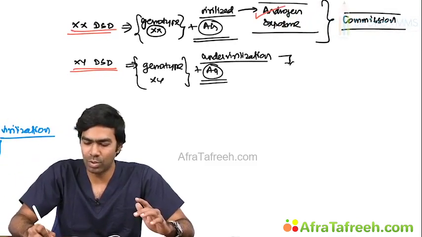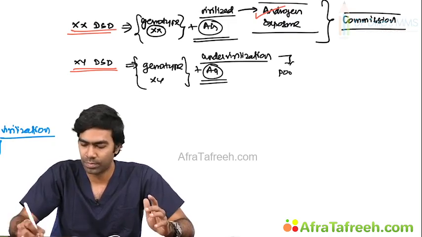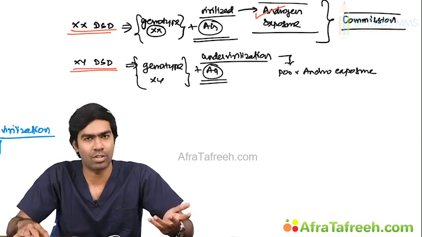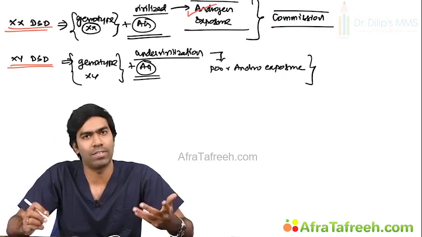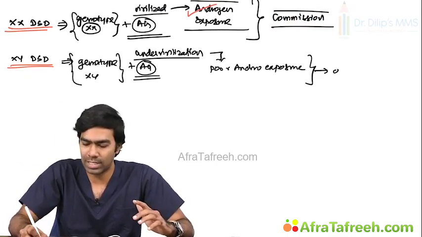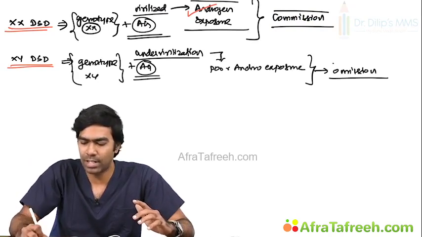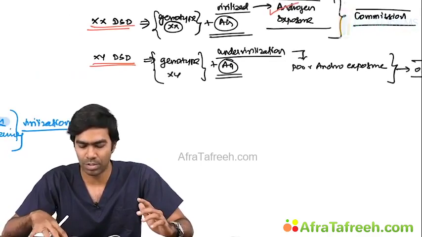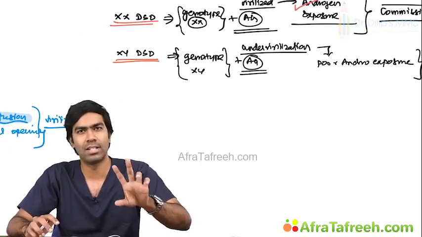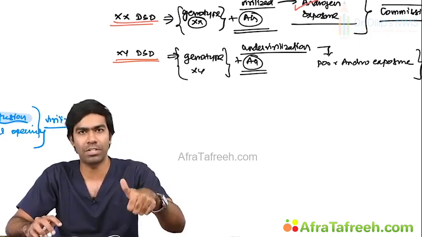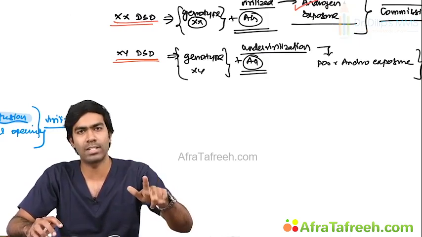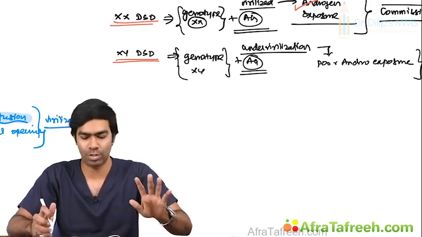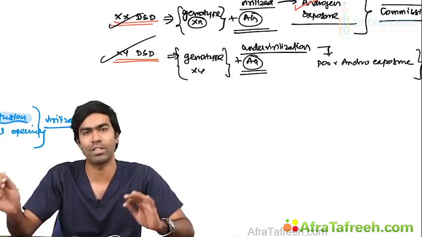This under-virilization is due to either poor androgen exposure or androgen resistance, like in complete androgen insensitivity syndrome, where they might look like completely phenotypical females. So this is an act of omission, which means the males are omitted from exposure to androgens, which may result in under-virilization and formation of ambiguous genitalia. So XX DSD is due to an act of commission, where there will be androgen exposure, and XY DSD is due to under-virilization, and it's an act of omission because of poor androgen exposure. These are the basics of disorders of sexual differentiation, which we'll be discussing in the subsequent videos.